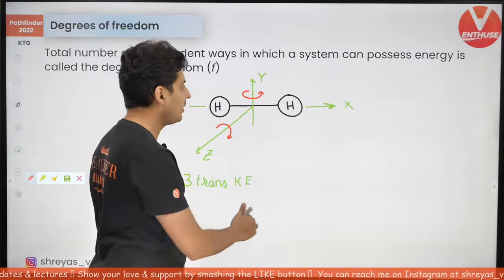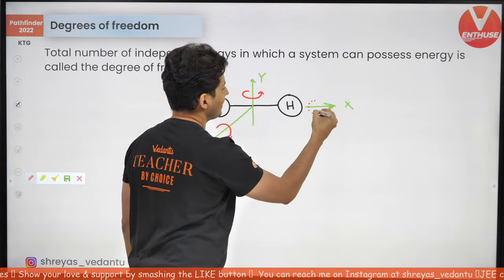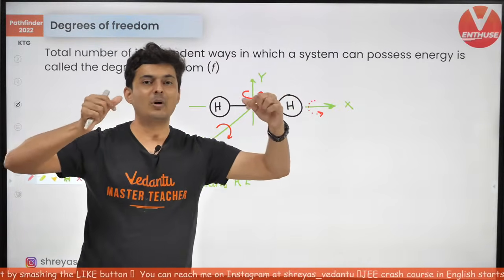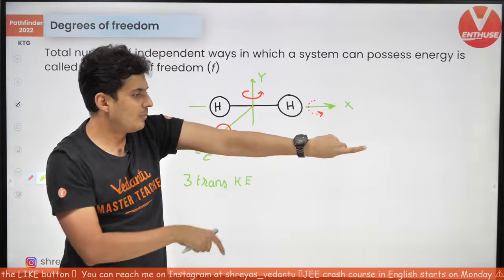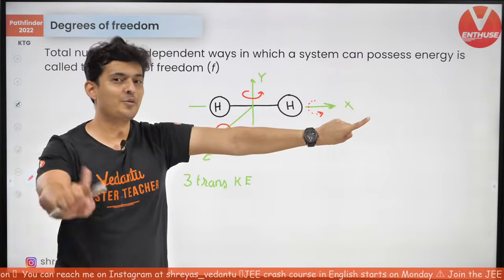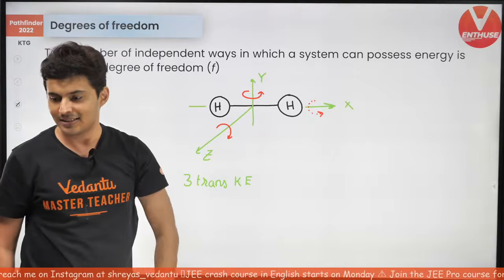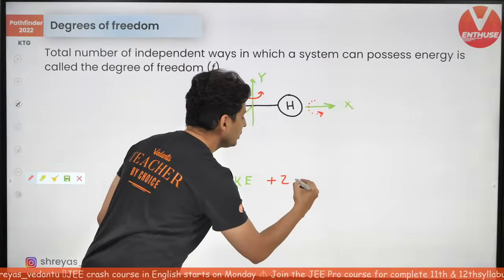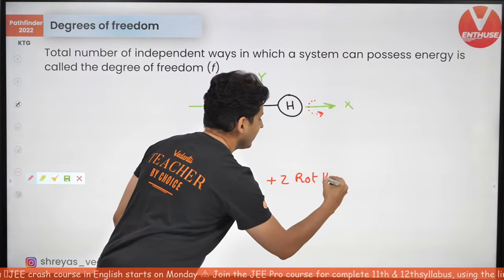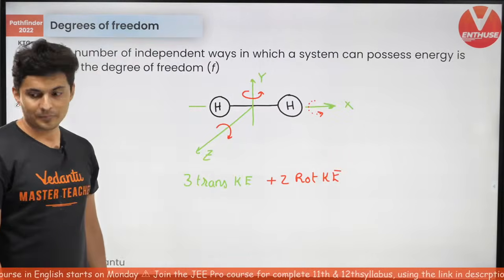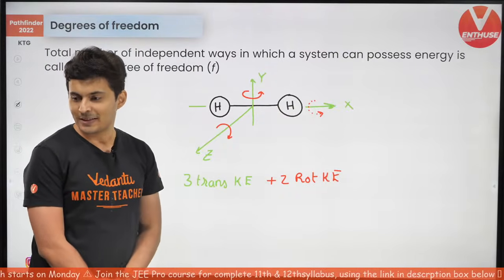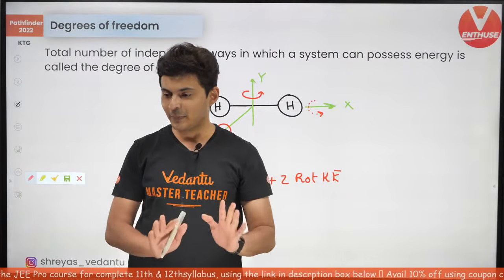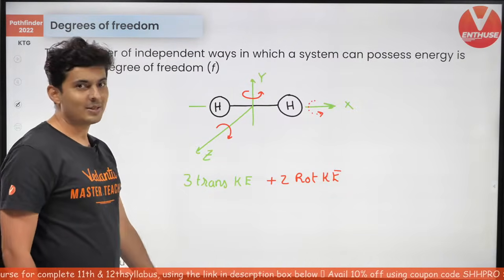But you know what should not be counted is this one. This should not be counted, because when it spins like this, it's like the 2 points are spinning about the axis. It's one axis, the molecules are spinning like that. So that will not be counted. So hence, what is happening is we are going to have only 2 rotational kinetic energy degrees of freedom. I hope this is clear. Understood, my warriors? Very good. So totally it has 5 degrees of freedom.